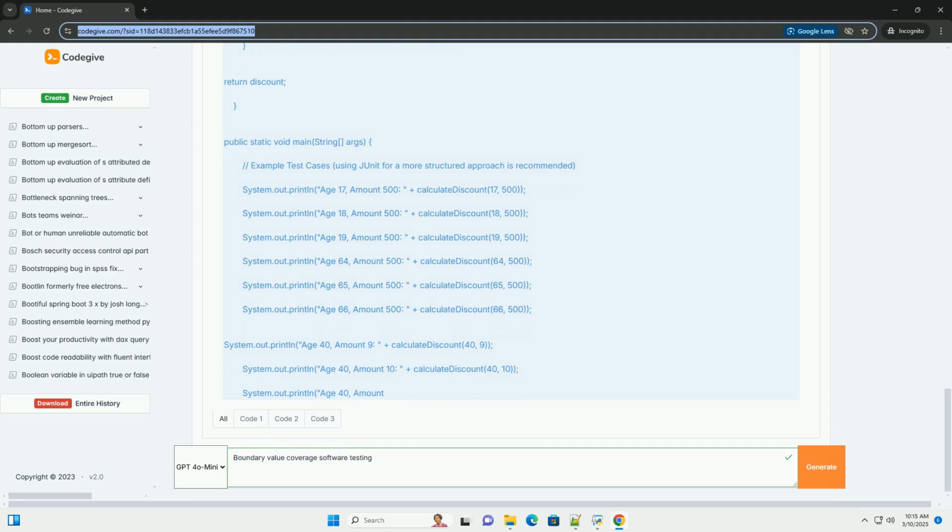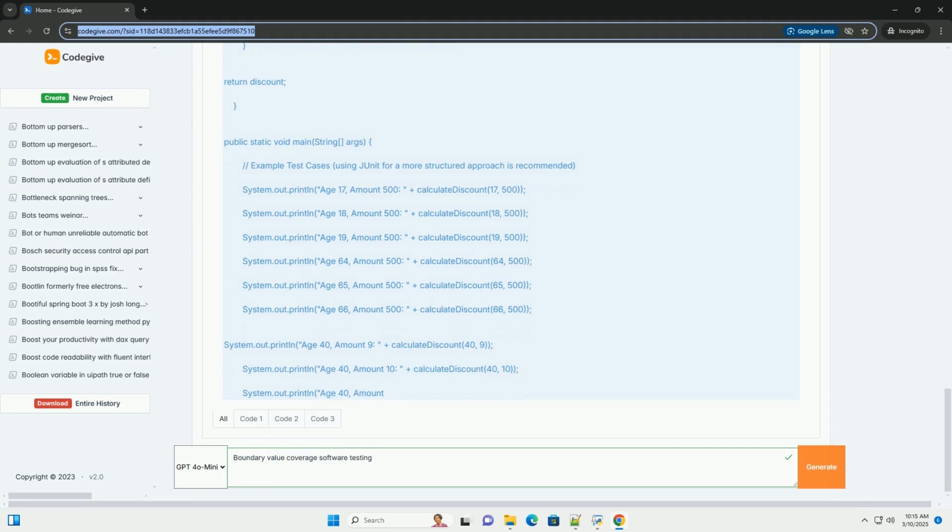If there are multiple input variables, each variable will be tested with its own set of boundary values. However, to reduce the number of test cases, it's common to apply a one variable at a time approach. This means: 1.